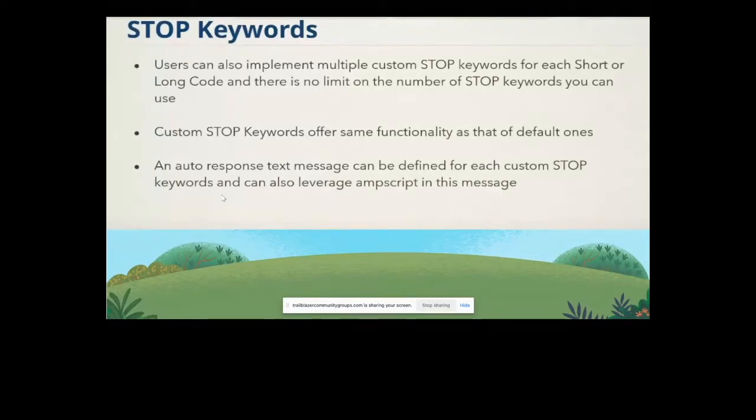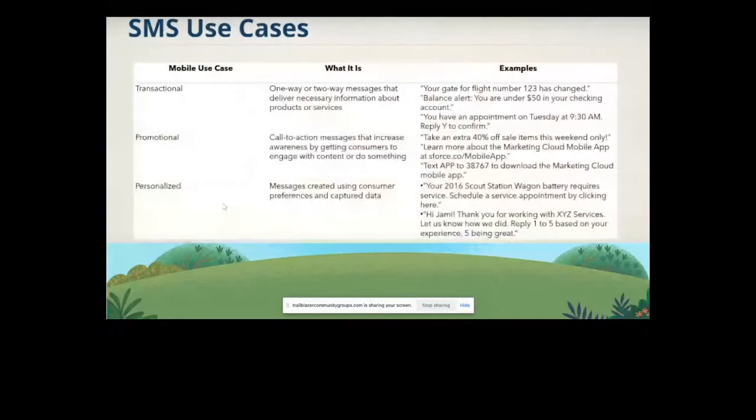And within the keyword, it completely accepts AMPscript. And if you want to customize more, you could leverage AMPscript. But ideally, in most scenarios, once you click on stop, you receive a message again saying thank you for unsubscribing, so you will not receive any kind of SMSs from your platform, and so on. That autoresponder message also you could customize using AMPscript. Mostly people use normal static text, but some of the great customers use the AMPscript ideally. So that's a SaaS stop keyword. That's a kind of keywords.